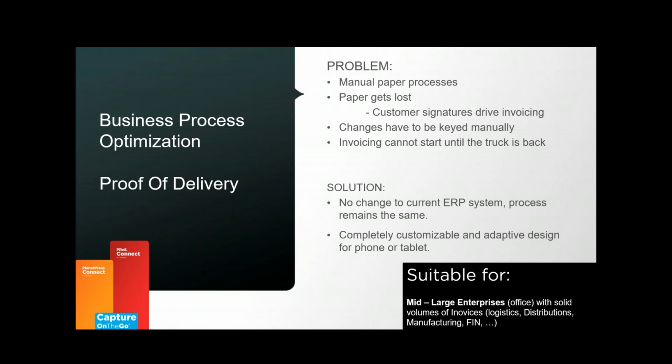So if you have a delivery guy who's delivering, let's say, pizza on a scooter, and the customer needs to sign off on the document, you cannot invoice it, you cannot do anything with it until the paper gets back in the central, in the HQ or in the office. So once it gets back, there's some delay with that, but then it needs to be processed. So it's an analog document, it needs some changes, it needs some administration on it, so it's taking a lot of time. And that's the biggest issue.